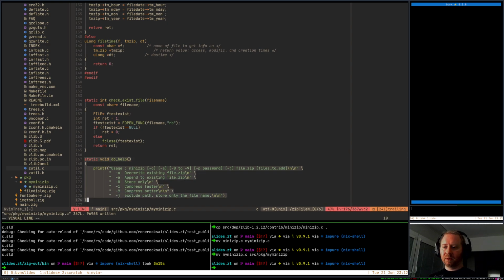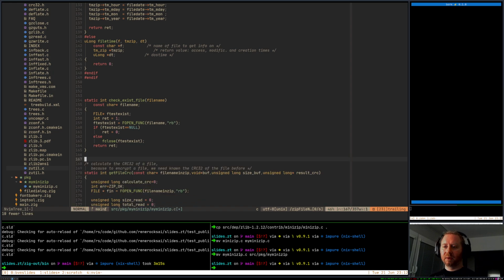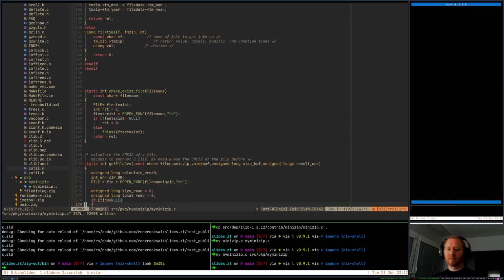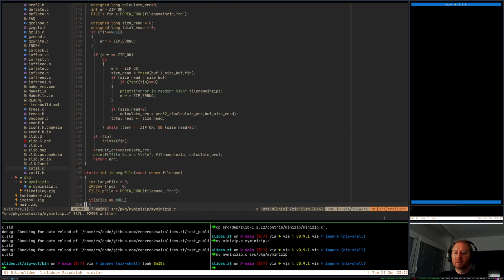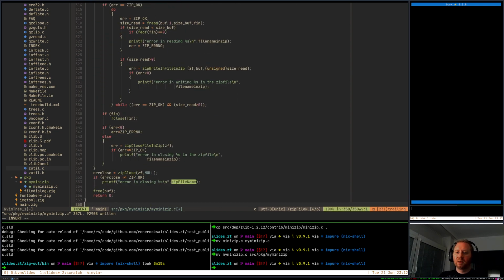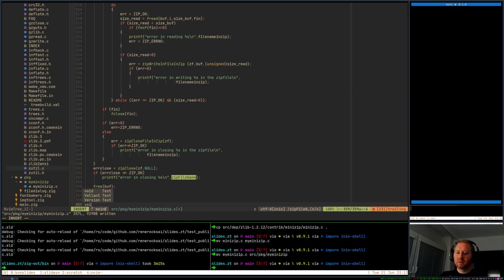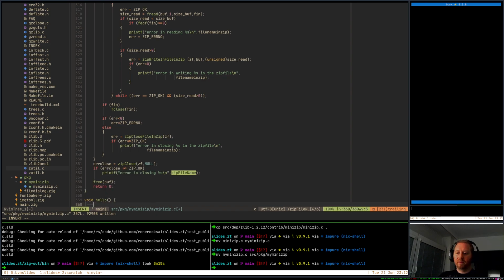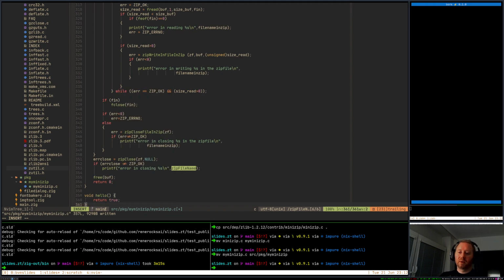But we don't need it to help. Yeah, so we will introduce a void hello function that just returns true, which is silly. Then it can't be void.